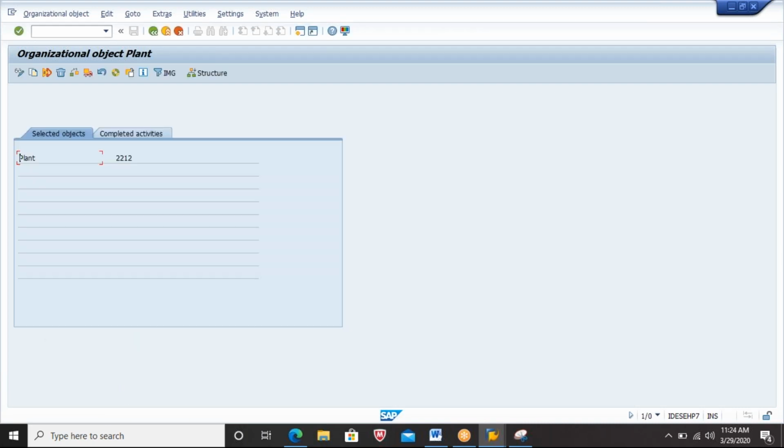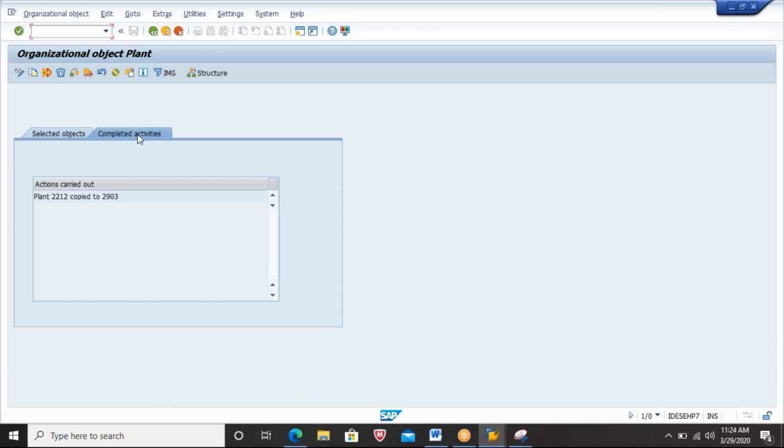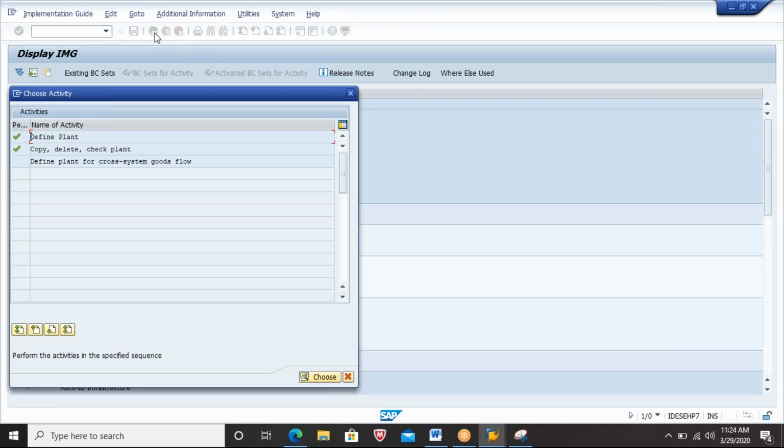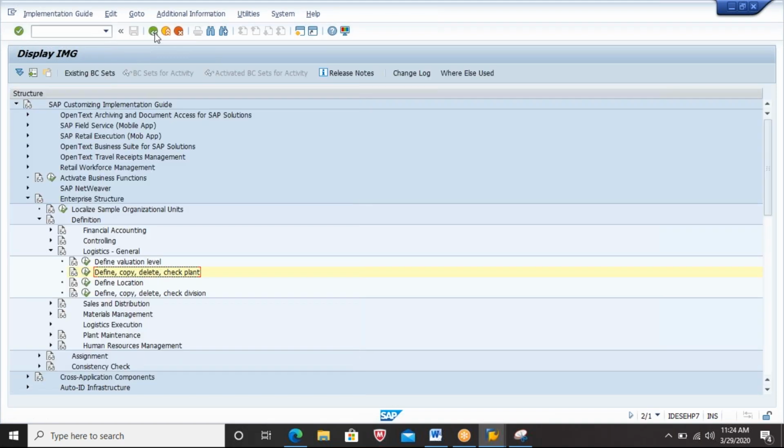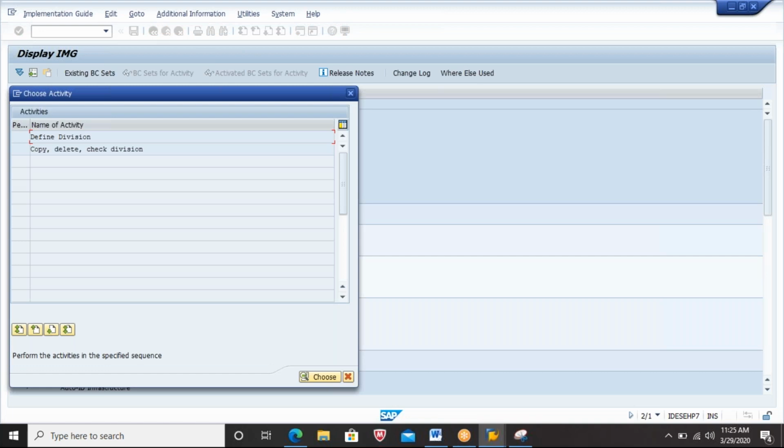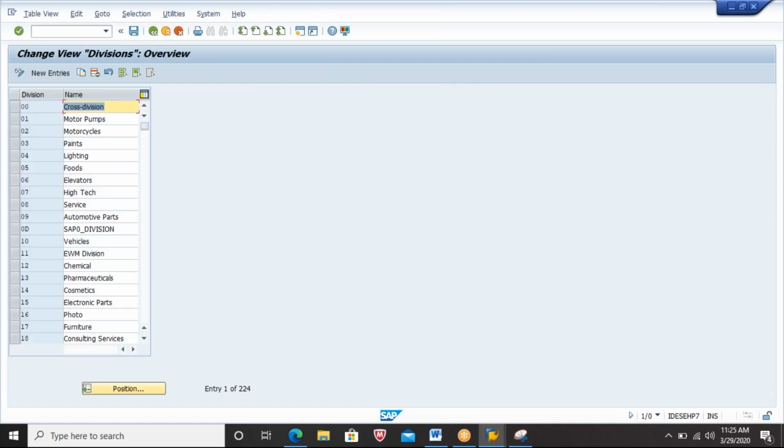Click on copy as it completes. Okay, now our plant is ready, 2903. Locations are not required, and division is required, but we are not going to define it; we are going to use the available division in standard, that is 00.